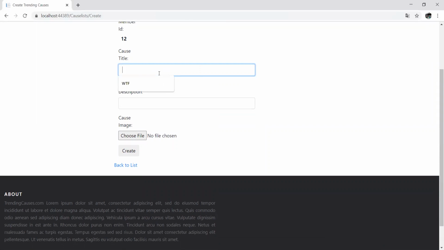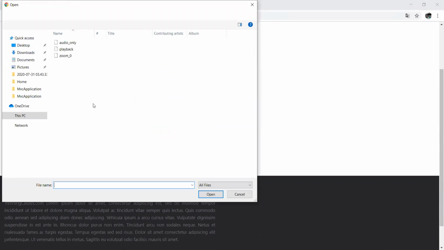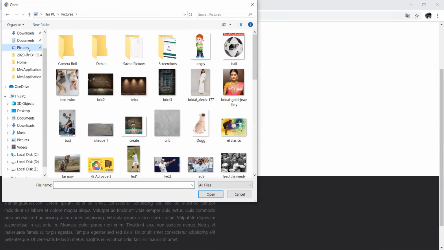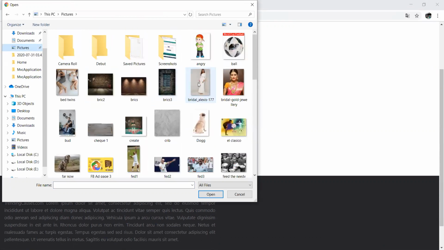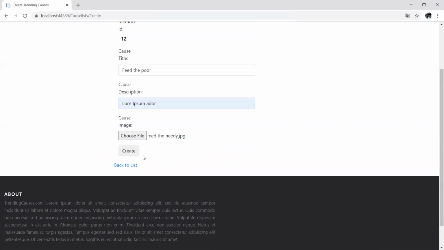And let's say if you want to add a cause, let's give a title: Feed the Poor. Description, for now, we're giving that. Let us choose an appropriate file, so that now you're a member. You can also create a cause so that people could encourage and help with whatever is needed, whatever is possible for them. And let us select the appropriate image for this. I have it saved in my laptop already, and let us create it.